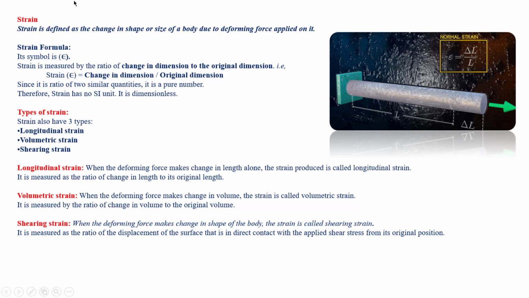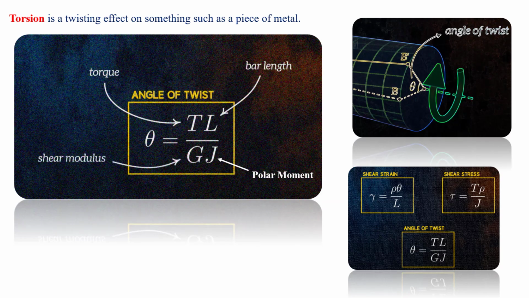And then when it comes to strain, we know the definition: change in length to the original length, right? Again, there are three types of strain. As a basic beginner, we know only strain as change in length to the unit length, done. But here we have the longitudinal strain, the volumetric strain, and the shear strain, same thing. Remember these things. Now the torsion will also come into account.